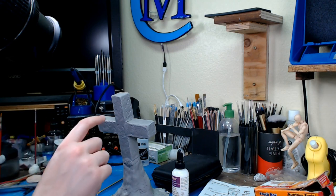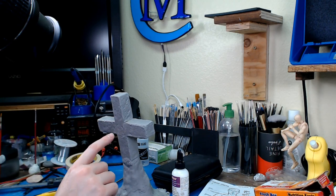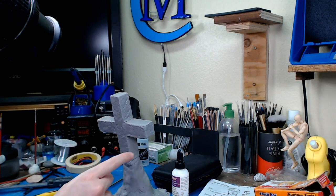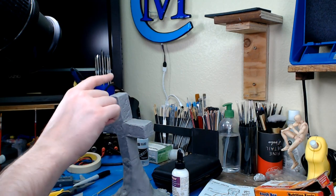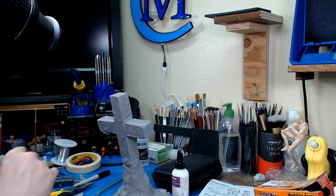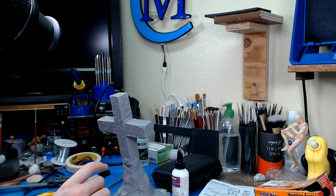And then I will add on the details that go around all the edges. There's a ring here that goes on the inside. It goes around, and then all the little clover finial things that go on all the edges will get added on after that. And then I'll bake it again. Then I'll make a skull.